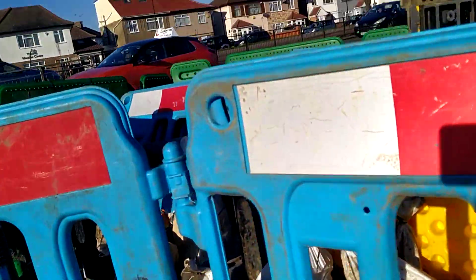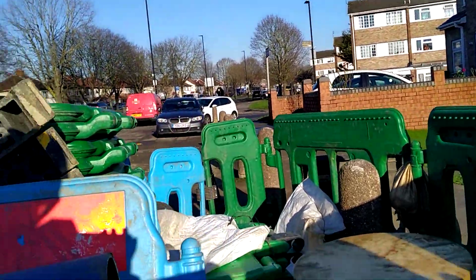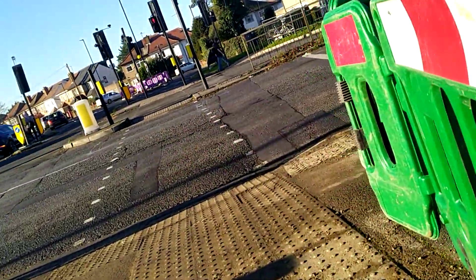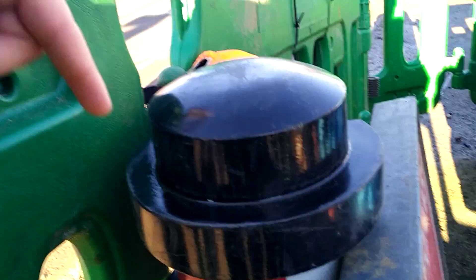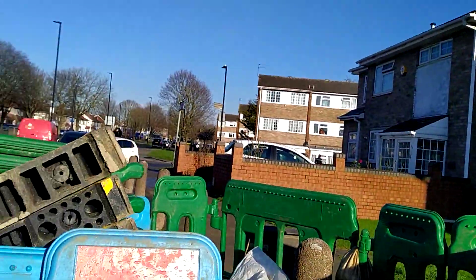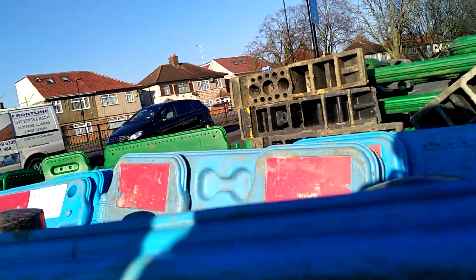This is just a whole bunch of roadwork materials. And we have another one there — another one over here. I never noticed this; it's connected to the ground so they have to keep it there. And we have some more here. This one doesn't even have the colour — like the light, the colours I mean.